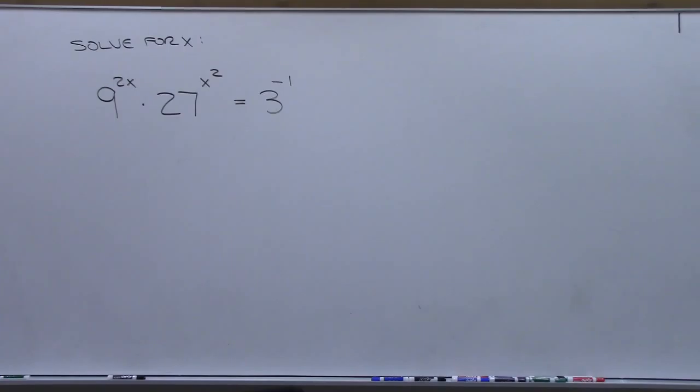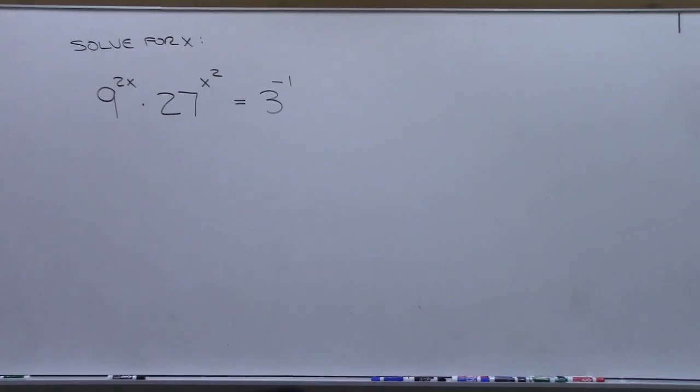They all are common base 3. Multiply this: 2 times 2 is 4, so 4x. That one should be 3 to the 4x, times the next one, which should be 3 to the 3x squared. I have to get rid of these first, and then you can match them up. This is all good, but that should be a plus.